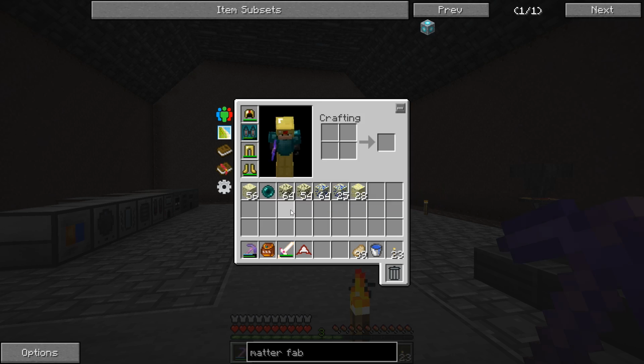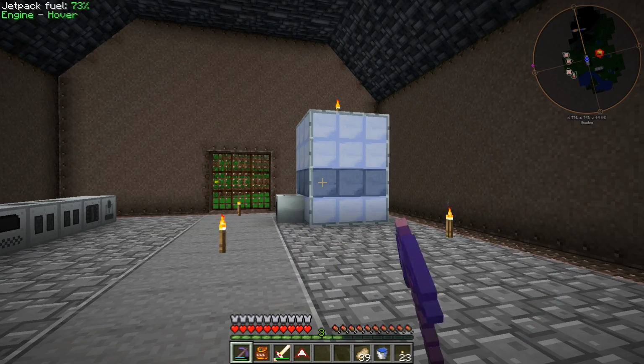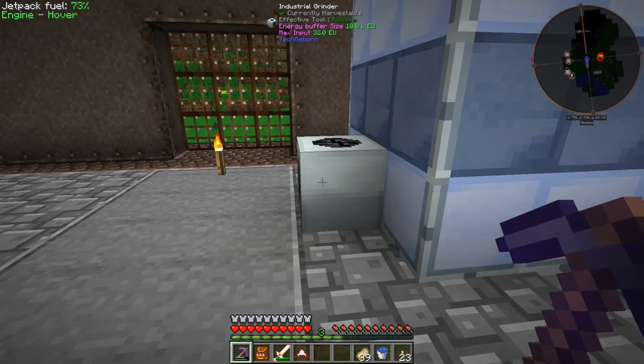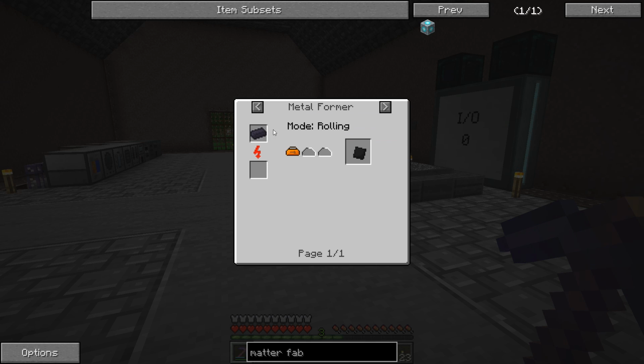pretty soon, because I think another thing that we're going to need is ruby ores, right? We saw there was a way we could process rubies to get stuff. Was it through the industrial grinder? I can't remember. We needed that for something that is going to be going into this, I do believe. But anyway, we do have the stuff ready to go for these tungsten plates.